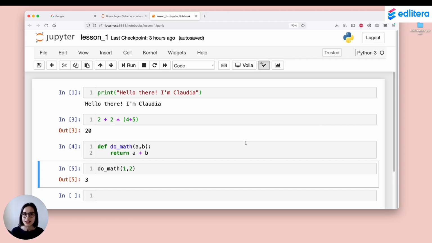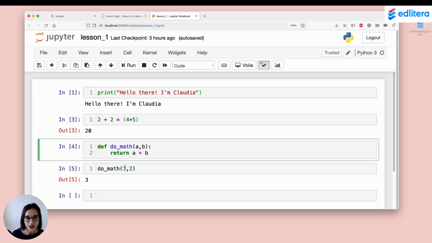Just from these 4 simple examples, you're probably already starting to see some of the big benefits of using Jupyter Notebook. The first and most immediate benefit that you might have noticed is just the instant gratification of running Python code in Jupyter Notebook. You get to see the result output right away, immediately underneath the code that you ran, whether or not you requested that, right? As we saw here with the function definition, sure, we didn't get an output when we ran the function definition, but when we called the function immediately underneath, we got an output even though we didn't explicitly ask Python to print the output. We only just returned it within that function.